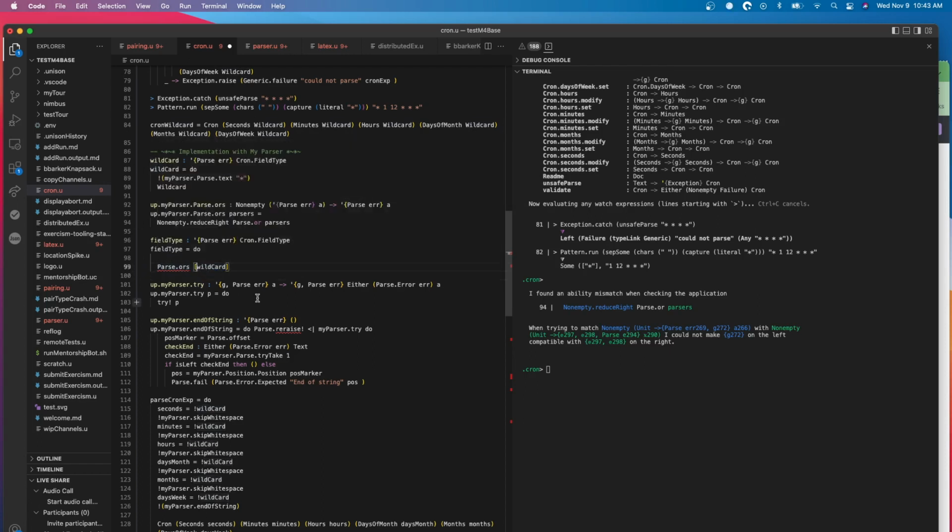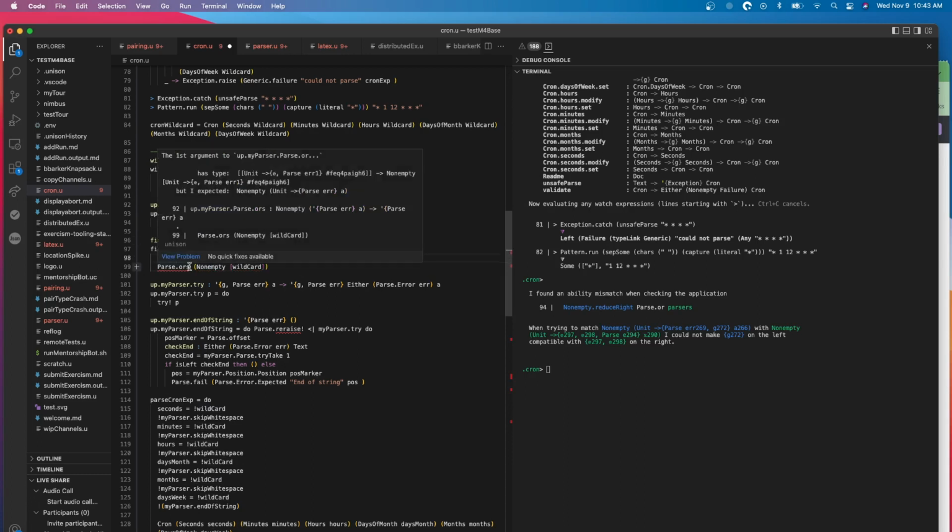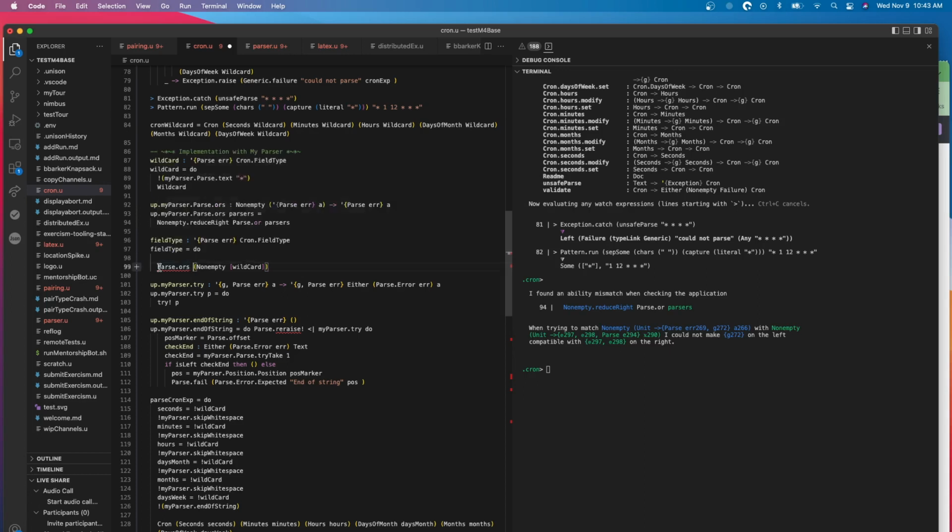Oh, this noun has to be a non-empty. Actually, what's the constructor for non-empty? Does it take a list? It also takes a list, so just give it an empty list. You need to prove you have at least one in hand. So give it wildcard, and then you give it the empty list.